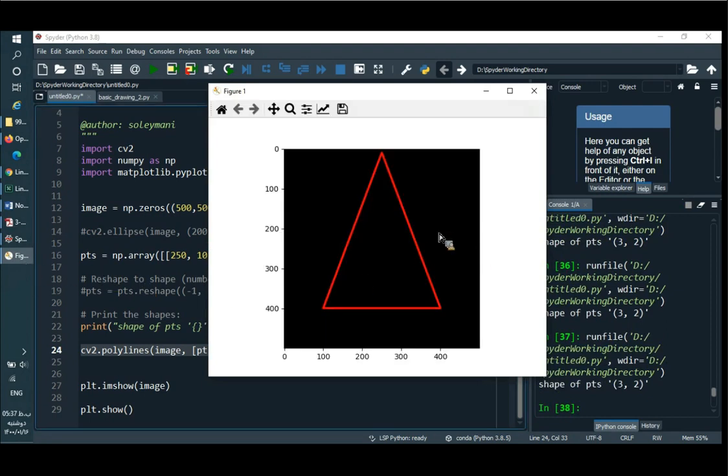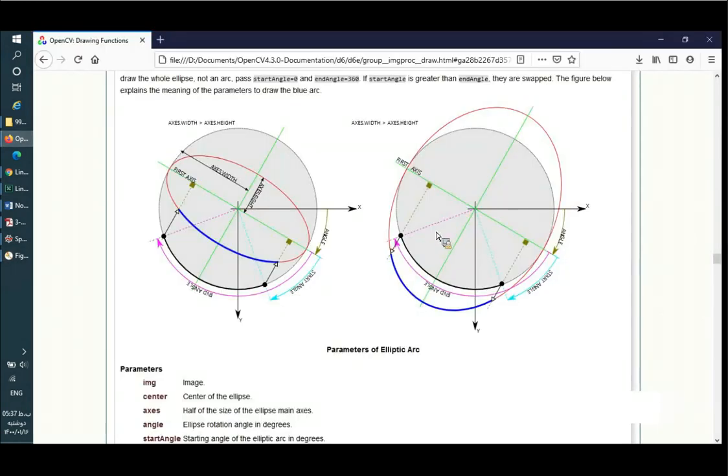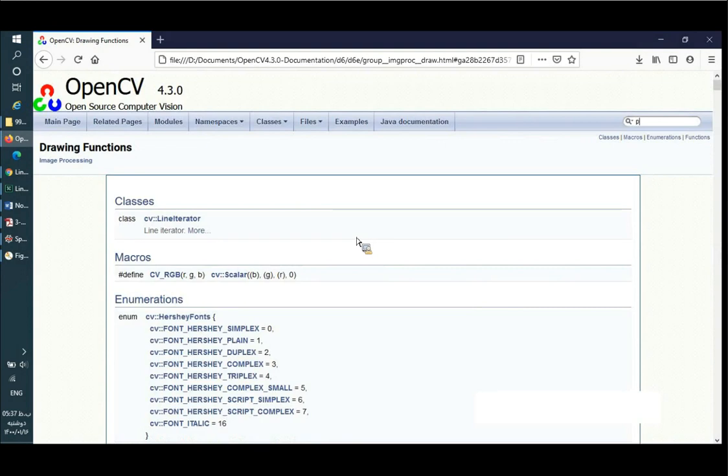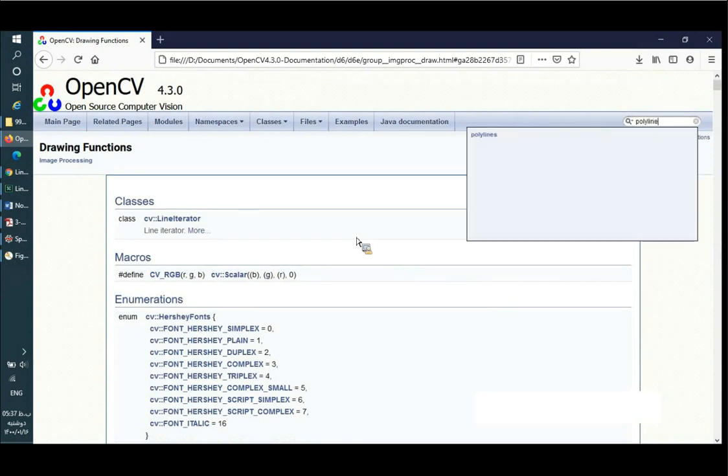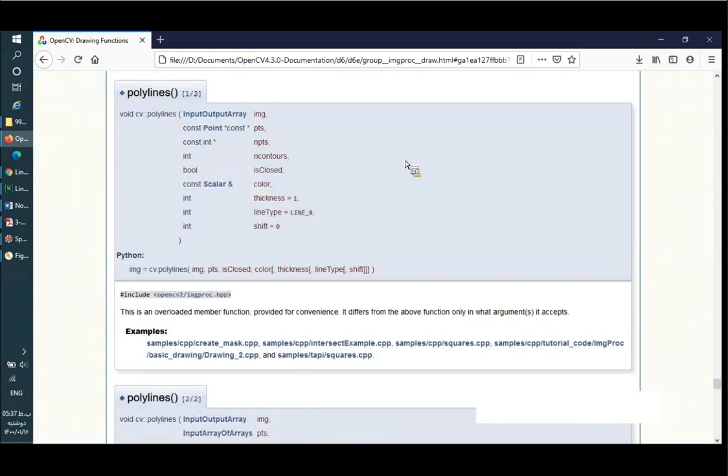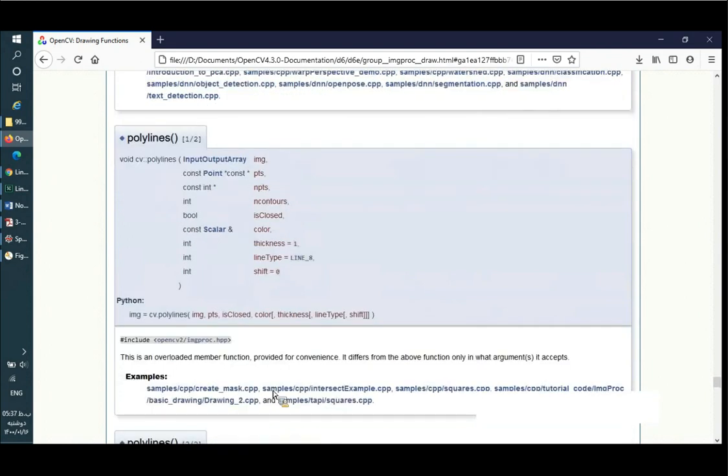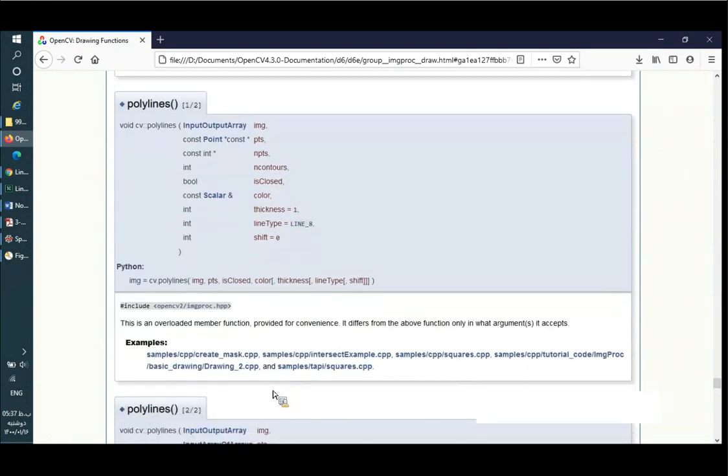I add 400, 200 to check what happened. You see? Now I added this one. Or I can add another vertex if I want.